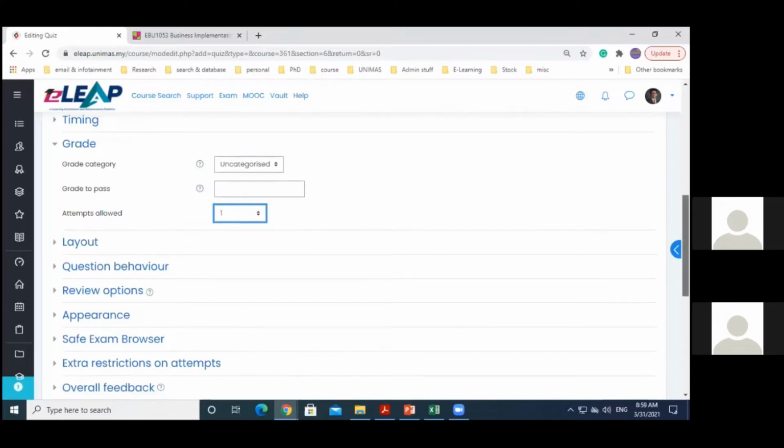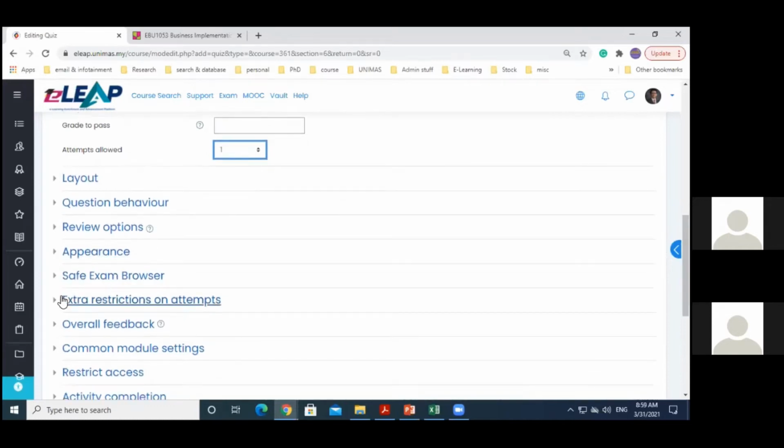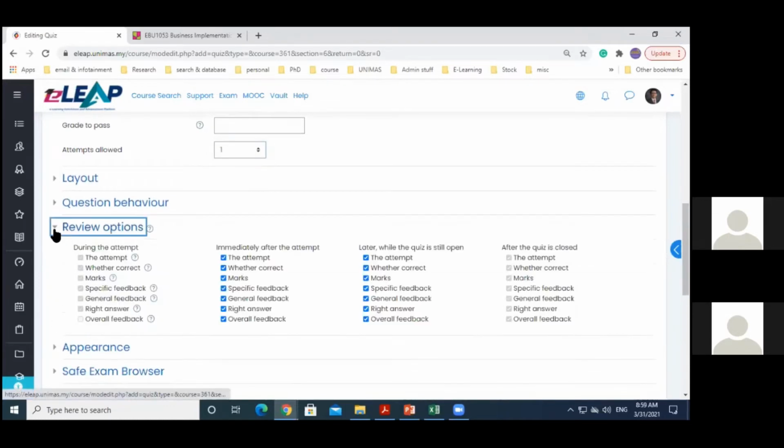And then next, yang ini pun saya suka set juga, review options. Yang ini review options ini, saya rasa ramai juga orang yang tak buat yang ini. So review options is what happens after the students answer your quiz.